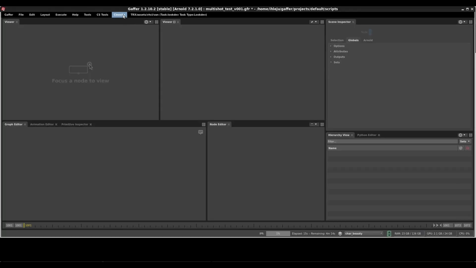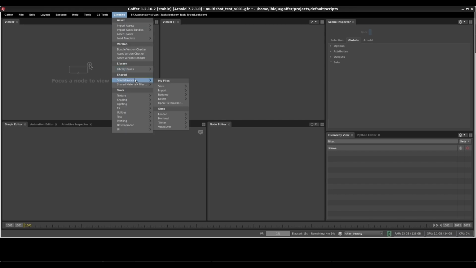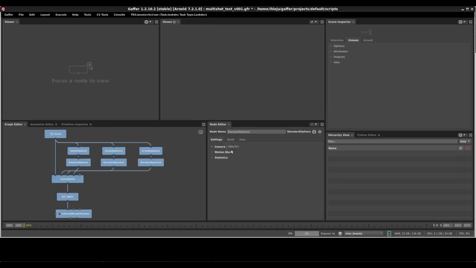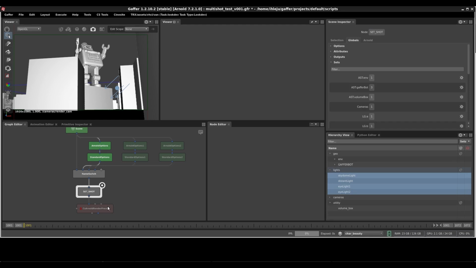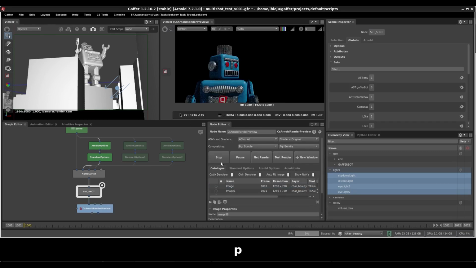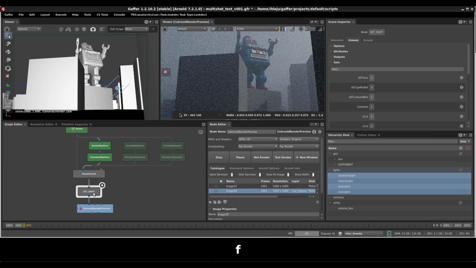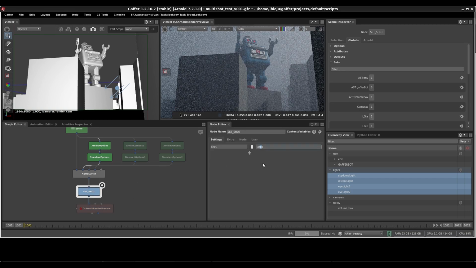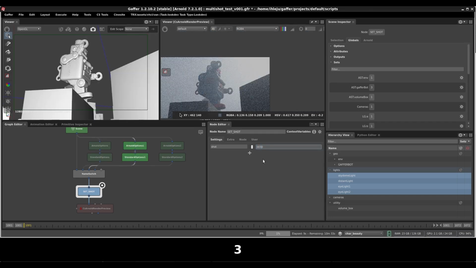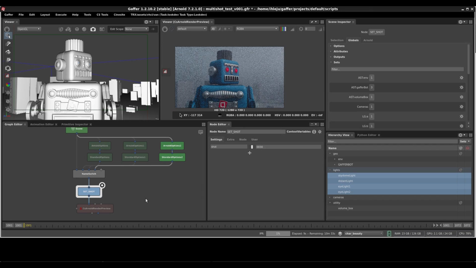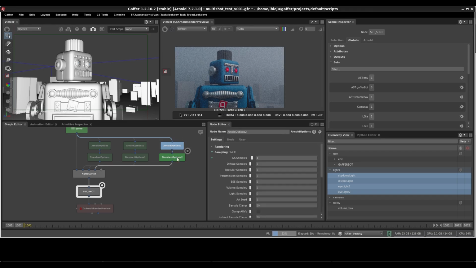Let's have a look at spreadsheets in Gaffer. For this, we are going to load from the shared nodes the wiki demo spreadsheet scene. And here we have a fairly standard multi-shot setup where we have 3 shots available, which we can switch between. In the set shot node, you can switch between shot 10, 20, and 30. At the moment, all of these individual shots have specific overrides for sampling settings and the resolution.